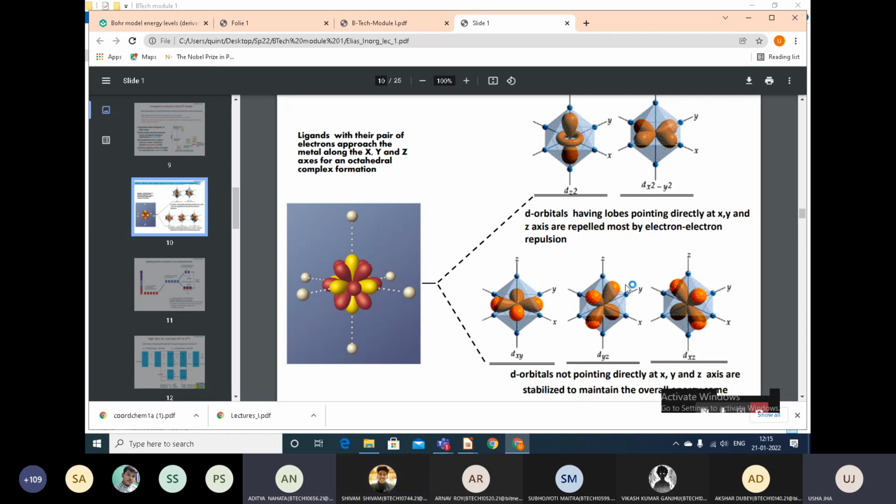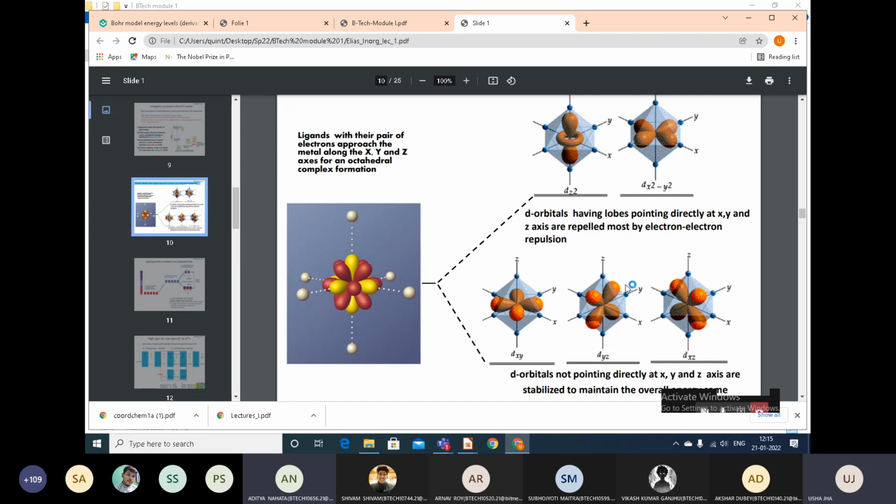So outer and inner was also an important concept that he introduced, and with the help of this he was able to explain some of the magnetic properties. It explains why some complexes are magnetic, and what the structure is. So correlating it, you had to know the experimental value of the magnetic moment in order to assign the hybridization present in the complex that is being formed, right? So that was valency bond theory.